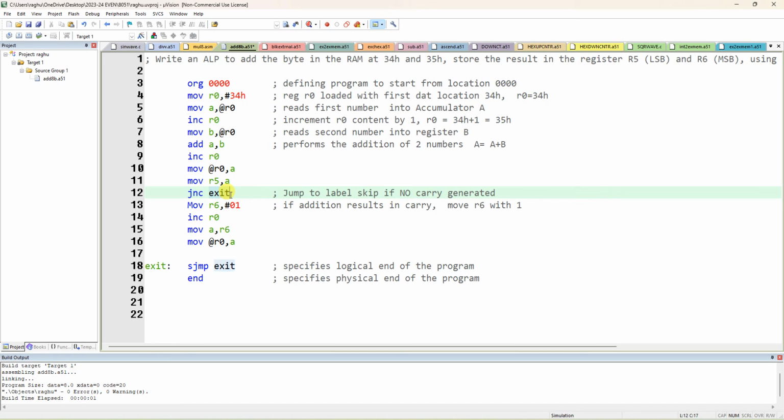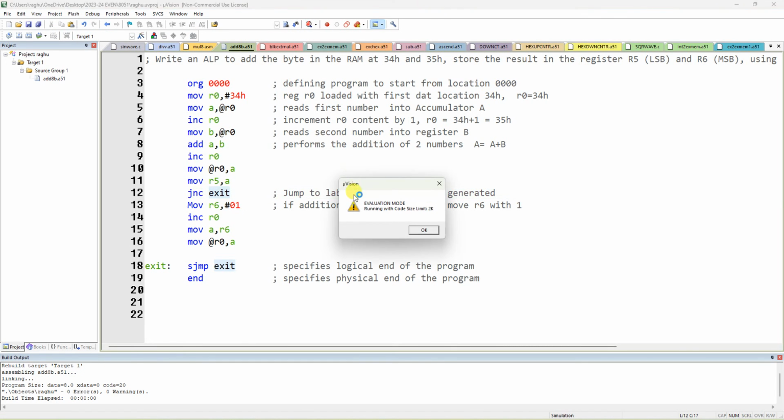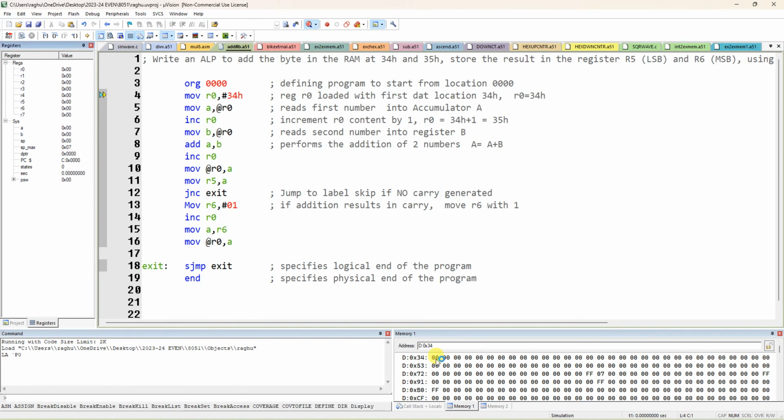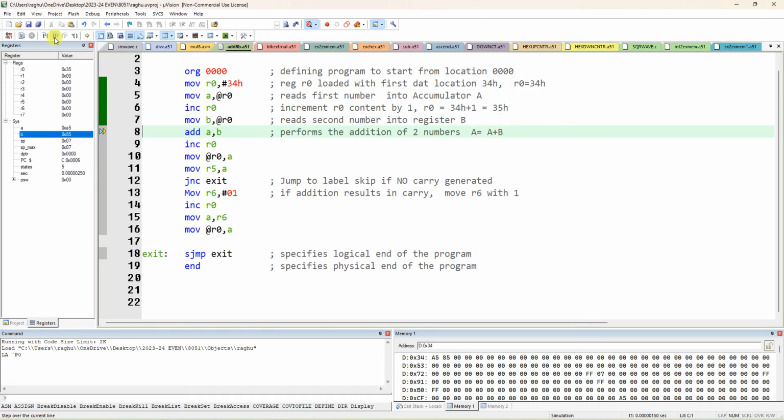So start debug. 85. You can verify the answer both in memory location as well as in R5 and R6. See, it's coming in memory location, and you can also see the result in R5 and R6 also. Okay, thank you.